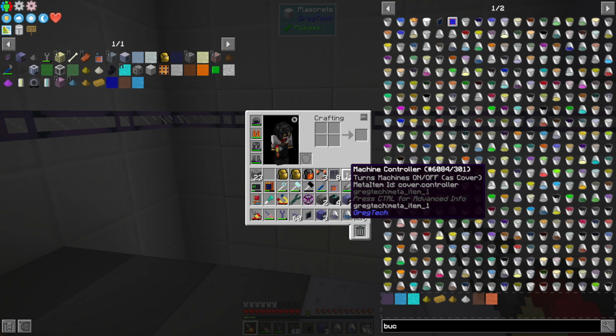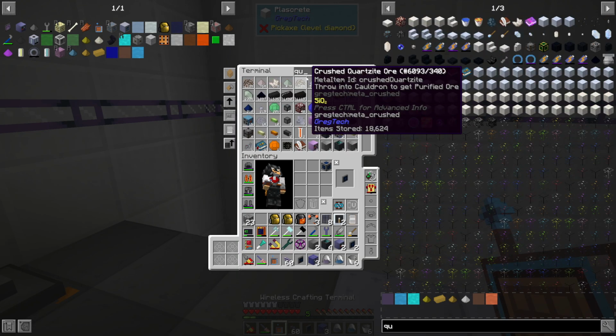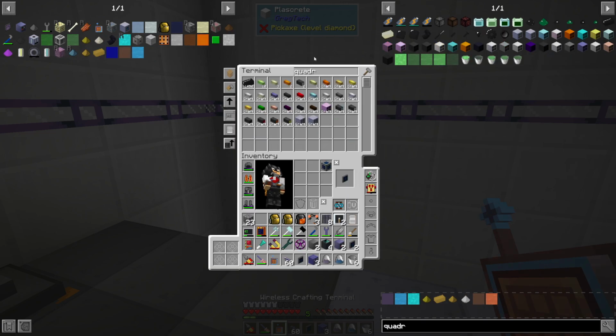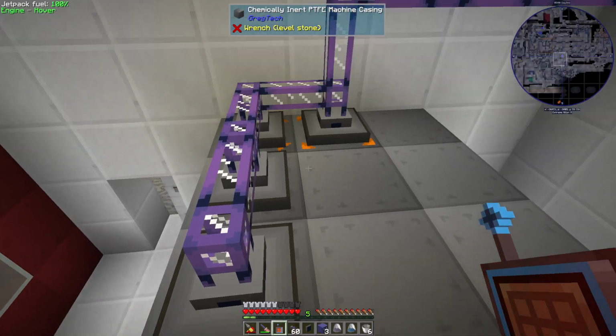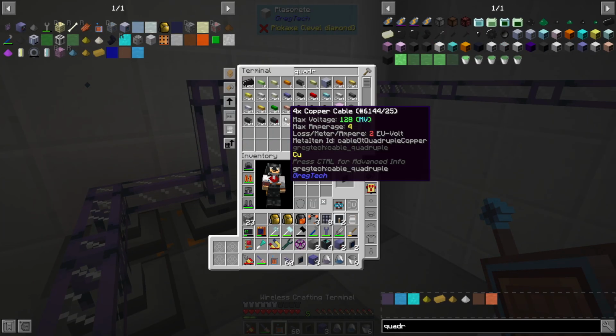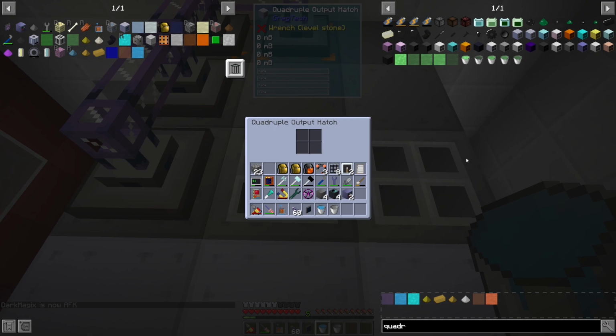Okay, I'm just gonna do it like this. Let's grab quadruple input. Is there an output hatch? Okay, so let me pause here and I'll be right back. Okay, I'm back. Sorry about that.